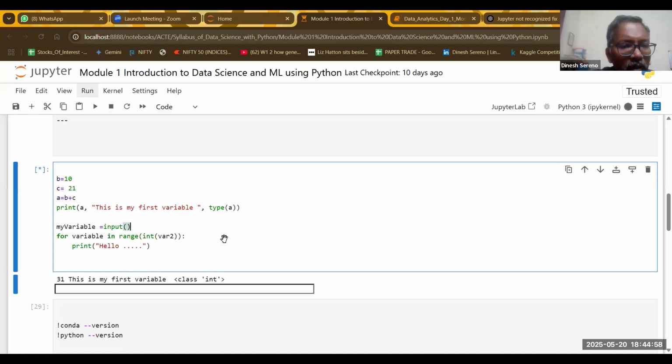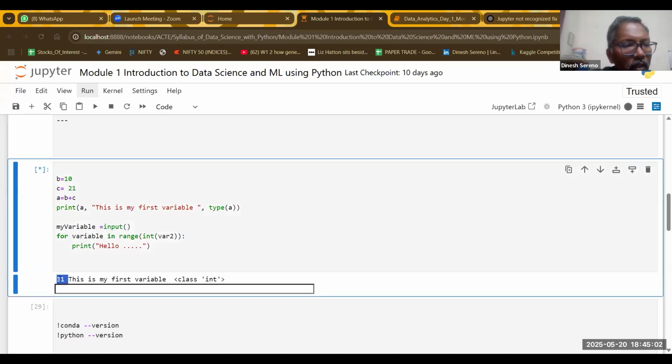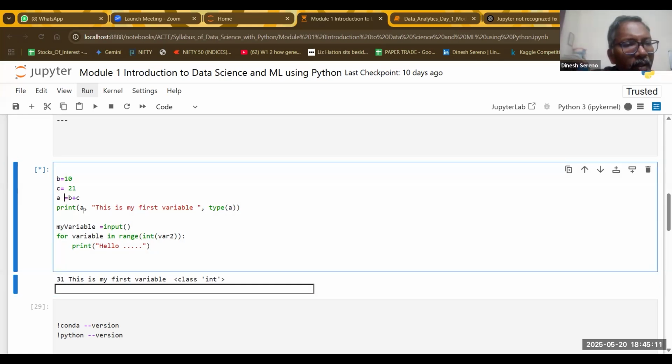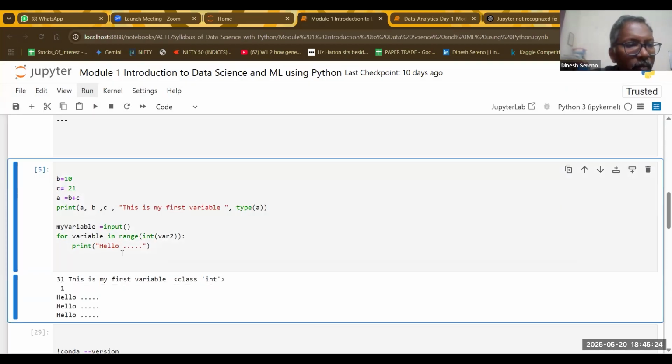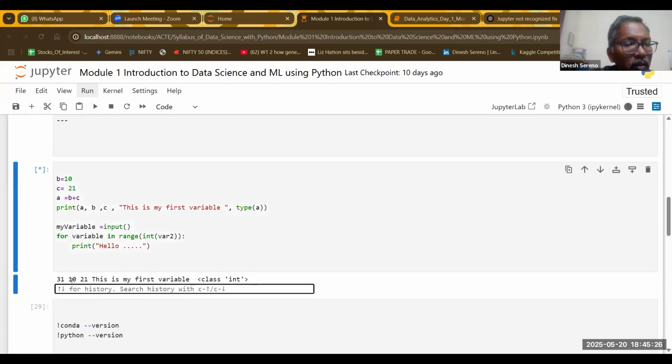I've done this much. Can you see what I did? I said print A, which was what? 31. Was that correct? 21 plus 10. Yes, the reason is because I gave the sum as A. If I said give me B and C also, then it'll give me A, B, and C also. Let me rerun it now. Run: 31, 10, 21. So it gave me all three numbers, A, B, and C. You saw it over here, output.